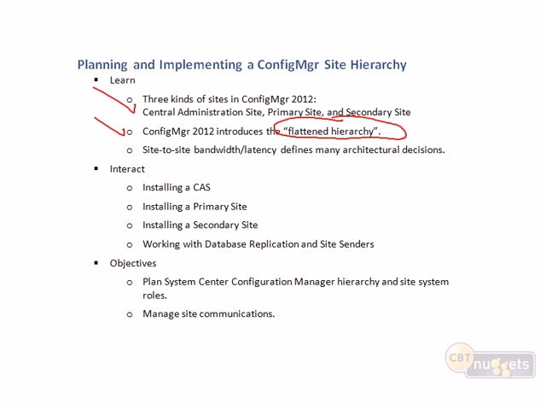Now, if all of this is meaningless to you, don't sweat it, because we'll talk a little bit about how you go about constructing that hierarchy and why it needs to make sense. What you really need to know is that the site-to-site bandwidth and latency, for most of us, tends to make most of the architectural decisions for us. There are some circumstances where you may have different lines of business that need to have their own separate Config Manager infrastructures, although those tend to be getting less and less these days.